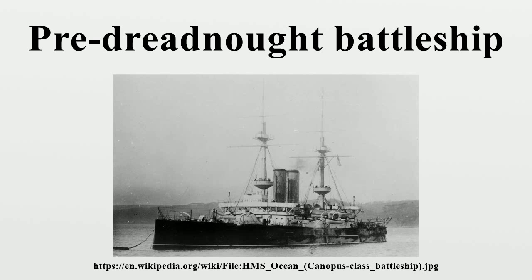During the Ironclad Age, the range of engagements increased. In the Sino-Japanese War of 1894, battles were fought at around one mile, while in the Battle of the Yellow Sea in 1904, the Russian and Japanese fleets fought at ranges of 3.5 miles. The increase in engagement range was due in part to the longer range of torpedoes, and in part to improved gunnery and fire control. In consequence, shipbuilders tended towards heavier secondary armament of the same calibre that the intermediate battery had been previously. The Royal Navy's last pre-dreadnought class, the Lord Nelson class, carried 10 9.2-inch guns as its secondary armament. Ships with a uniform heavy secondary battery are often referred to as semi-dreadnoughts.